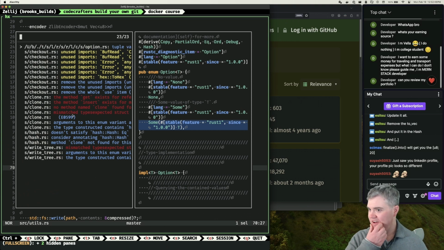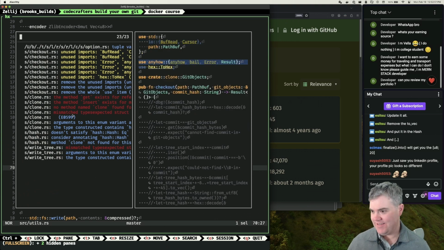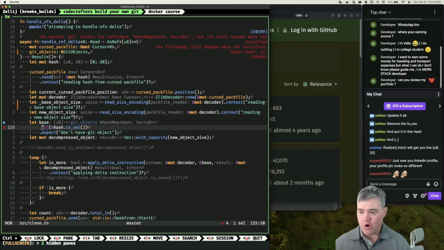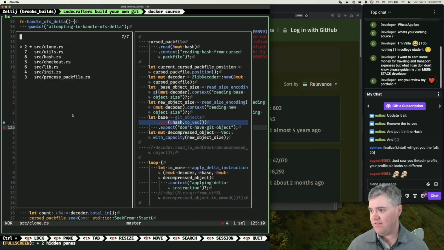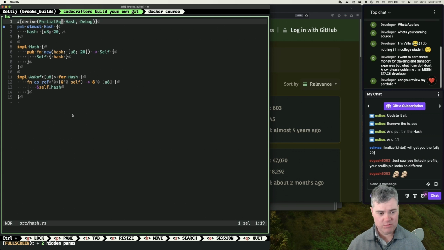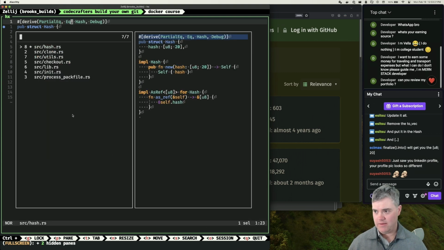So now we just have more problems. The method get exists for this HashMap with a Hash, but its trait bounds were not satisfied. The following trait bounds were not satisfied. Hash. Oh, it needs a full Eq. I thought I might be able to do a PartialEq and not just a full Eq. But I need Eq. Okay.